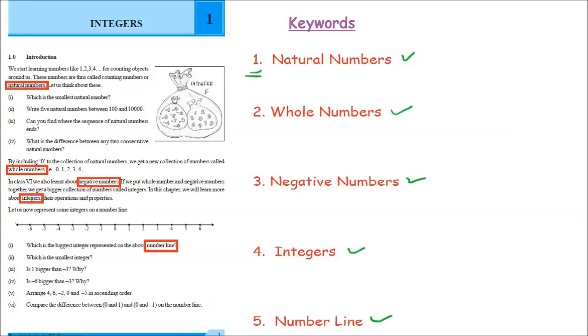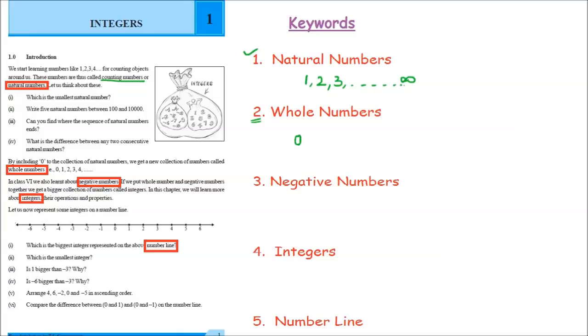Firstly, what are natural numbers? Natural numbers are also known as counting numbers. They are a set of numbers starting with 1. So natural numbers are a set beginning with 1 and ending at infinity. Infinity is a very, very big number, so the series would never end. 1, 2, 3, 4, 5, 6, it would never end. Natural numbers are this set of numbers that start with 1 and do not end at all, or end at infinity.